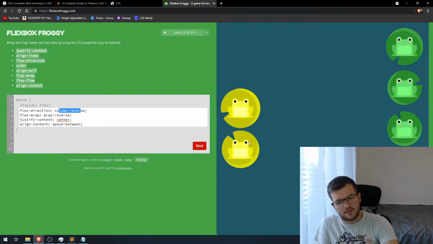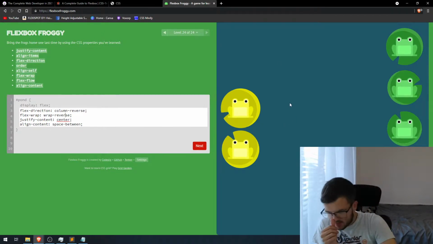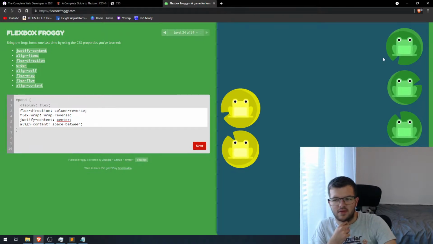Justify content, so I know we got flex wrap, which is wrap reverse, so that was on one line, and the red was on top, and I think the yellow was on the bottom, but basically the red was at the top, so we need to wrap it, but we also need to reverse it.